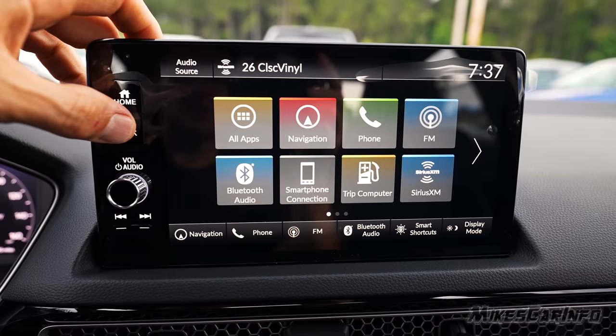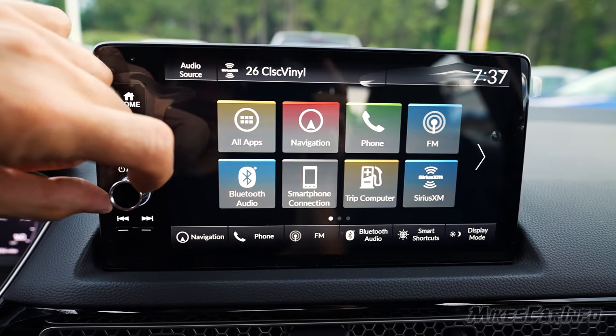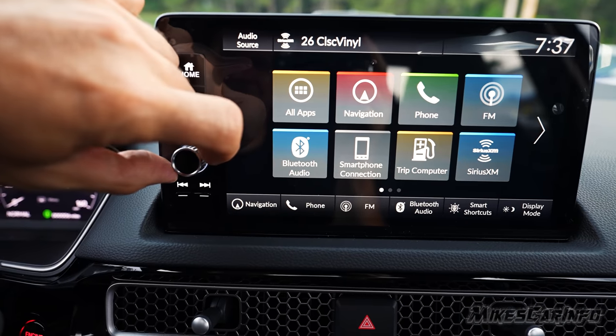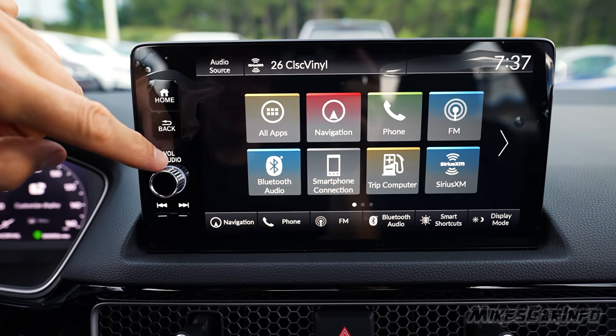Now, these are physical, like you push these buttons. These are not soft touch buttons here. And there is a volume knob. It's not rubberized, but it is round, so you can grip it. There's a volume knob to turn the stations, and then there's these physical buttons right here.